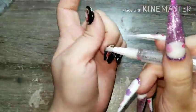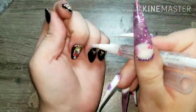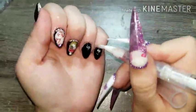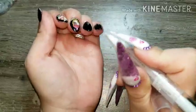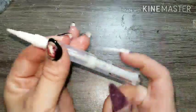I do not recommend this kit. I do not recommend it at all, especially because I paid $32.99 for that small kit. Oh, you guys, I'm just mad.